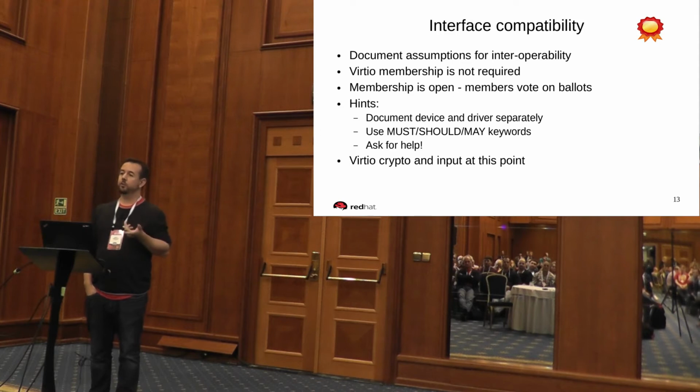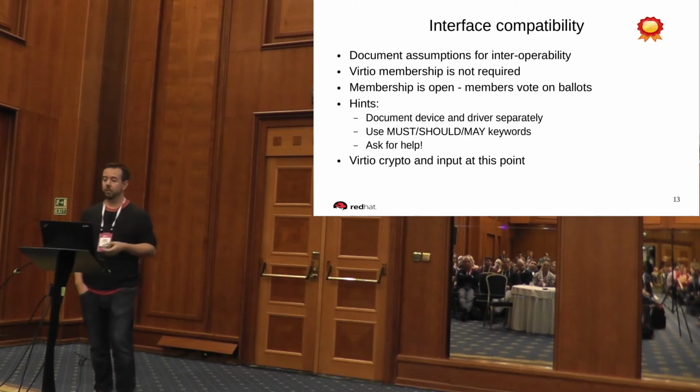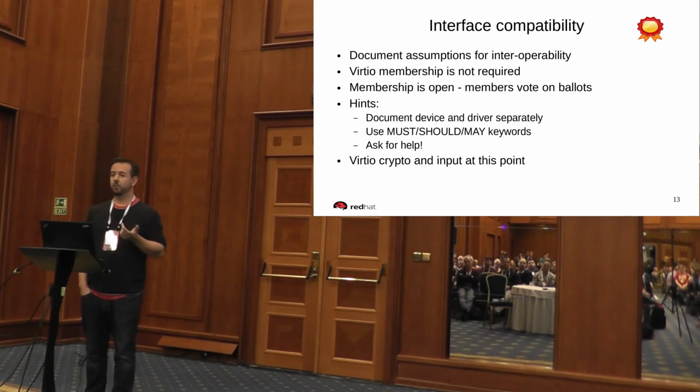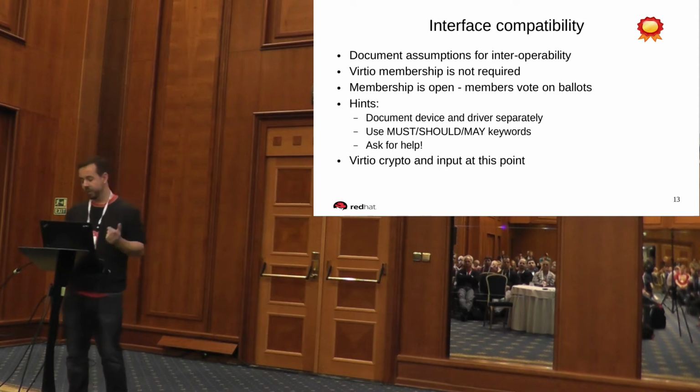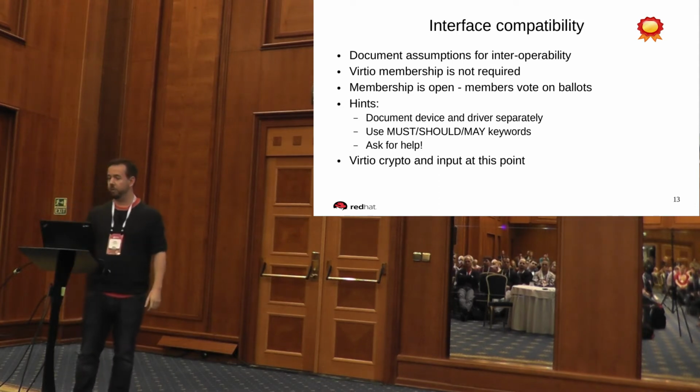Because that means you can also vote on spec changes. Membership is open for everyone. Maybe your employer is already a member of OASIS. Then there's no problem. There's no limitation to how many employees can take part there. So you might just be able to start to participate there.